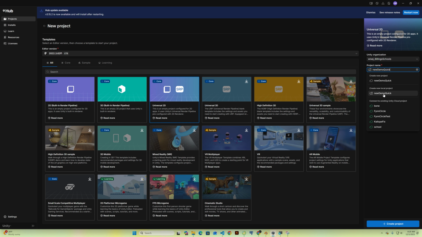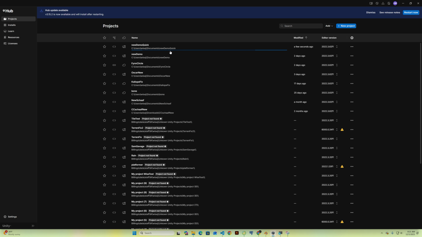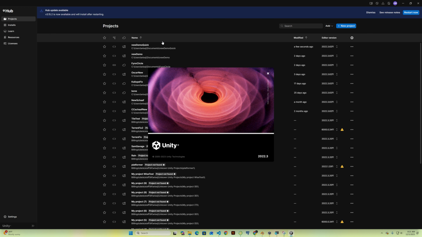And here, if you can choose local project, do that. This is where it will be going. Version control is useful, but since we're not signed in and everything for student privacy, we can't really use that. So hit create project. It's going to make one here. It takes a moment to start. Once again, we're making sure our version is 2022.3.